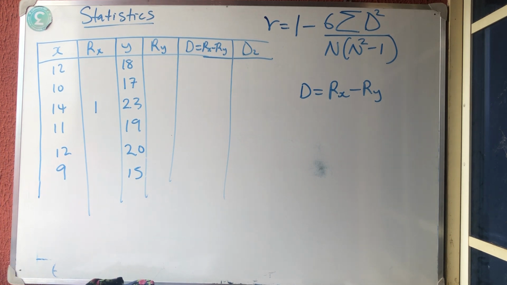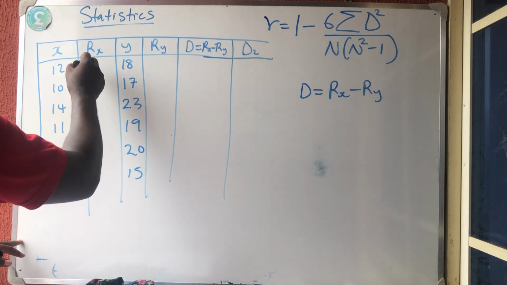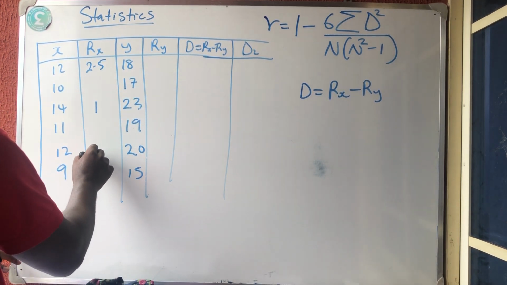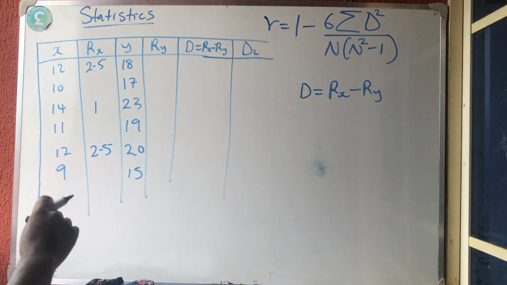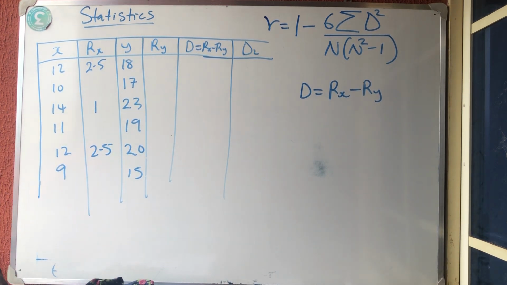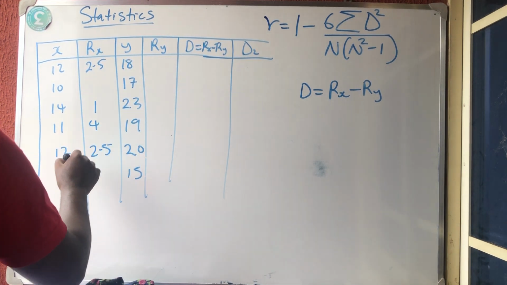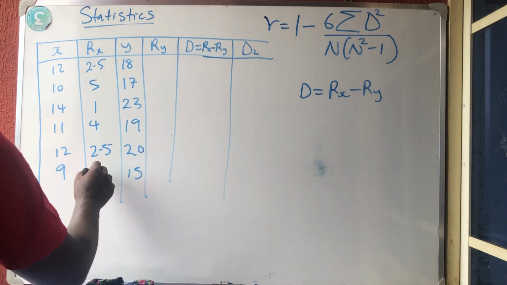Okay. Now, since we have 2 and 2, it will now be shared into 2, so now it will be 2.5 and 2.5. Anytime they are 2 like that, we will not have 3 now, so we go to 4. Who will be the 4 now? 11 will now be 4. This one will now be 5, and this one will now be 6.